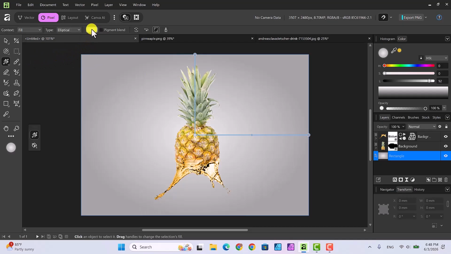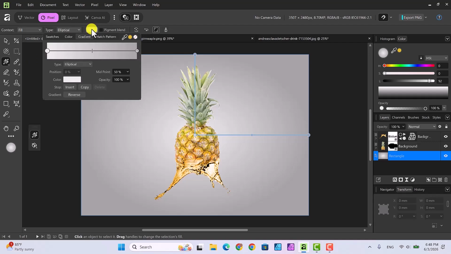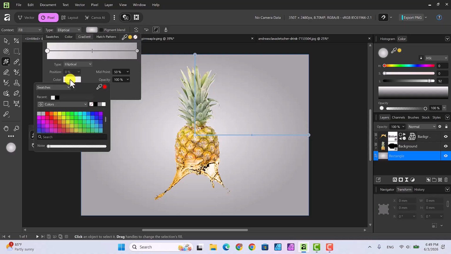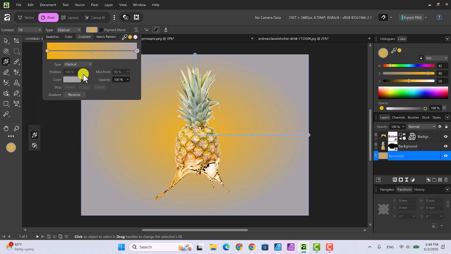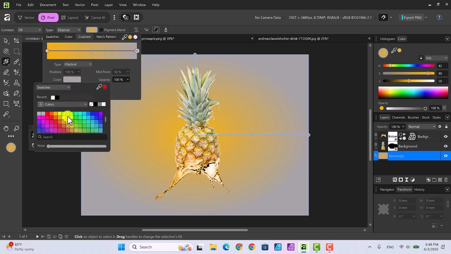What I want is for it to be a color that is similar to that pineapple. So I'm going to click on color and see what we have here. Right now we've got this piece selected, and I'm going to go ahead and select this color. I mean, the worst thing that could happen is we're just going to have to use the sliders. Okay, I'm going to select that color, and then maybe over here, I'm going to select maybe a darker color than that. So I forgot what I selected before. I will select, that looks the same, that color.